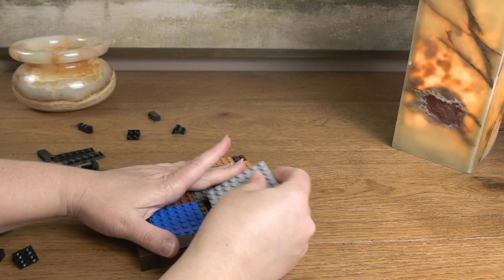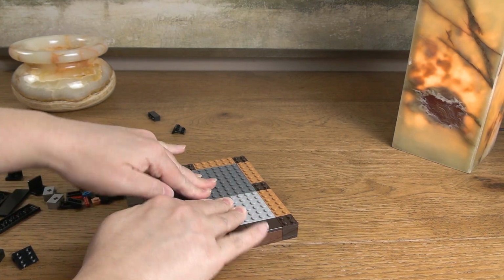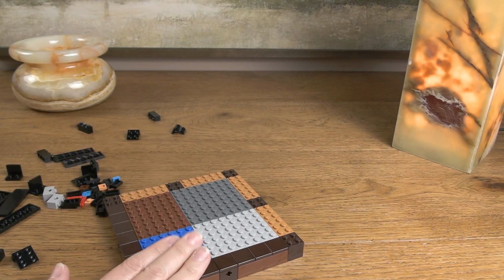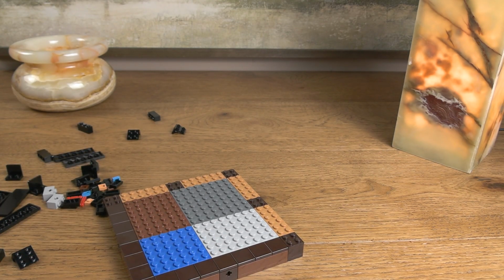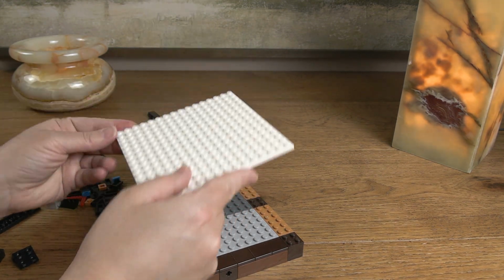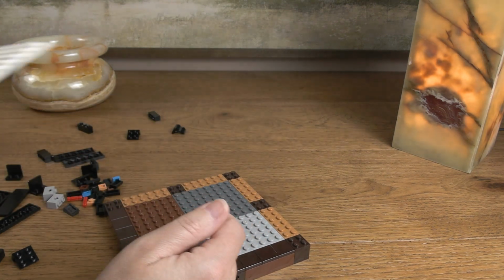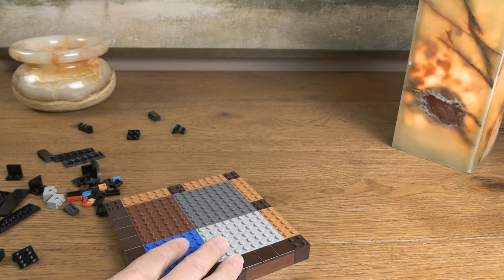Oops, I didn't want to push all the way down. Here we go. I think he is going to be that small of a cube. The weird thing is that this dropped out of the box and I thought, oh, that's probably the base to it. But I'm not sure what that's going to be. That's going to be interesting.